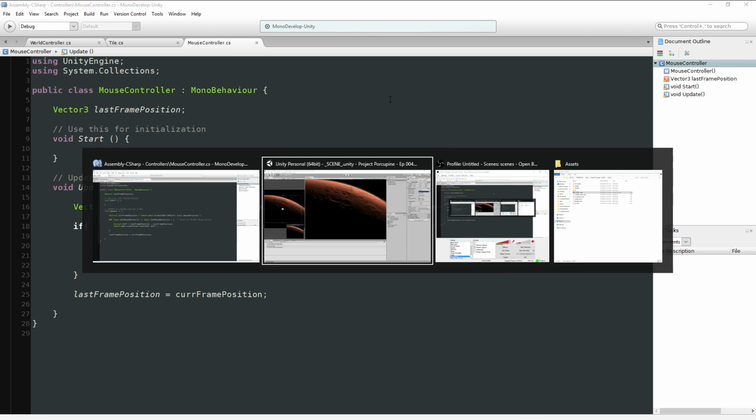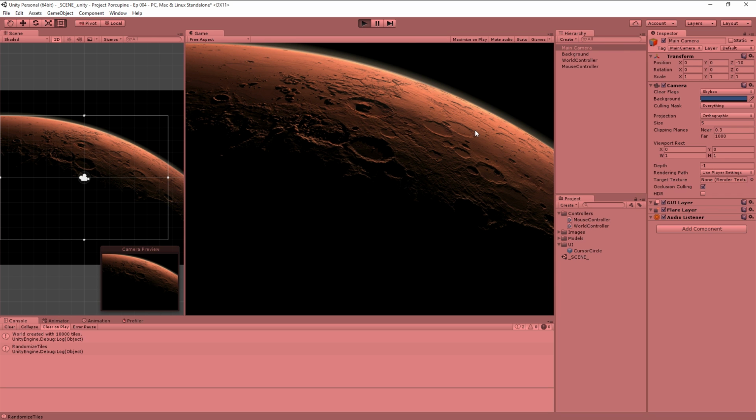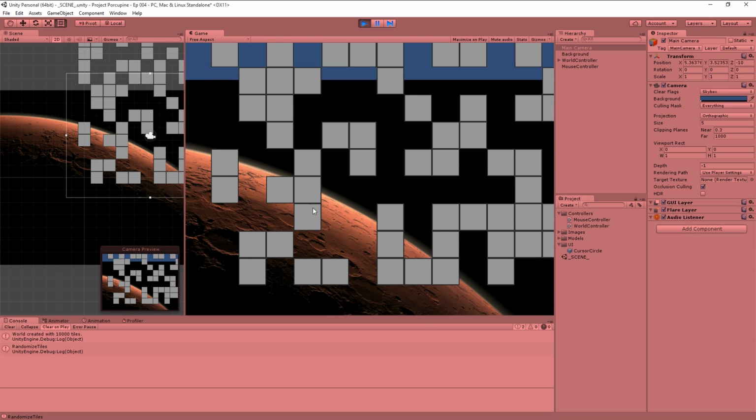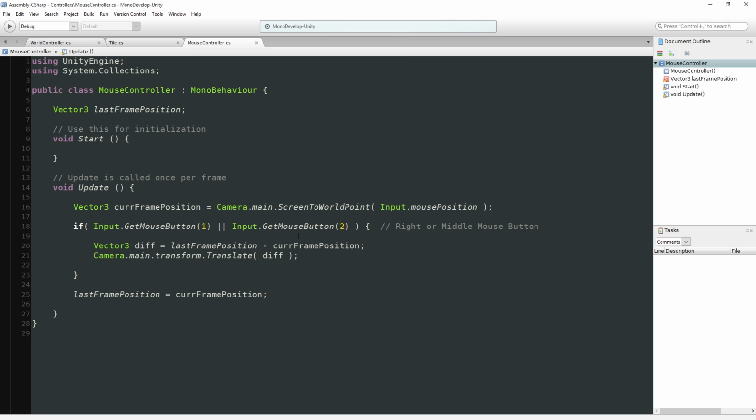Pretty standard for me to do it wrong, but that's actually... I think I know what's going on here. I think it's because we're doing this. No, and then the world... Why is it blinking back and forth?